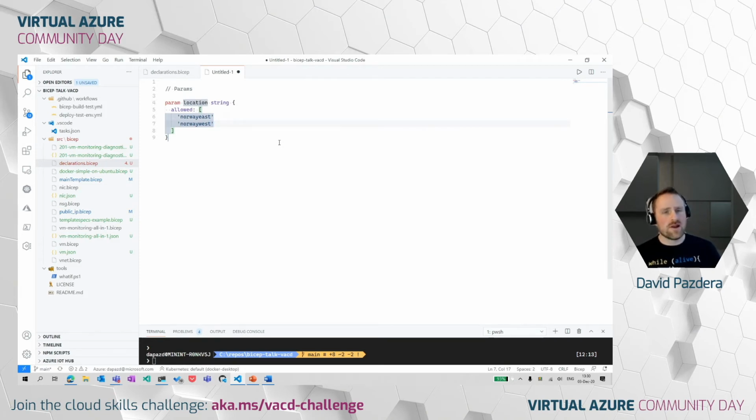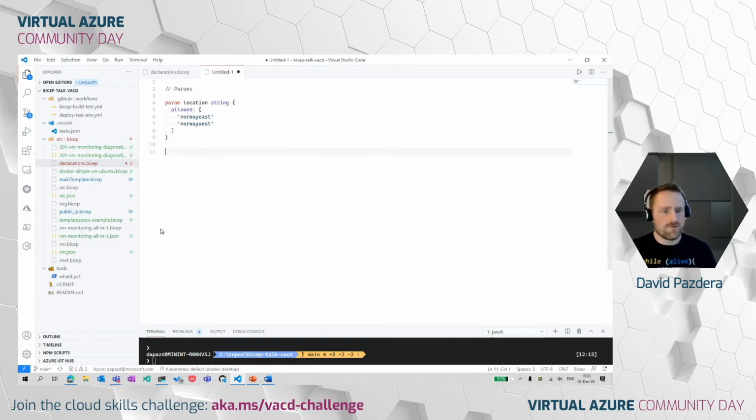What I sort of realized while trying to write the Bicep code from the beginning, I was making a lot of mistakes by adding the commas, because you're used to doing that when you're working with JSON. So that's nice.